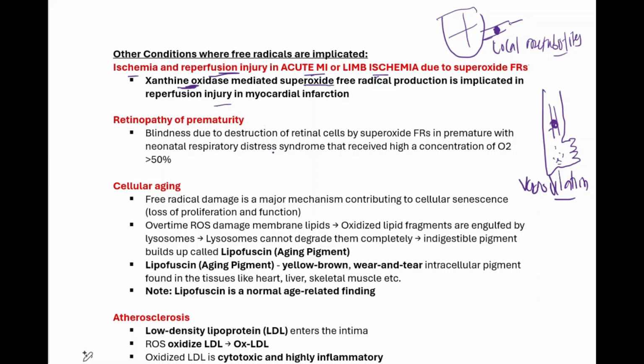So, like a question, somebody came in for chest pain, right? Was diagnosed with acute myocardial infarction, but the chest pain has been going on for, let's say, 12 hours, right? And let's say the troponin was around 10,000, just an example, right? And then the patient was emergently taken to the cardiac lab, and we opened up the blood vessel, and after reperfusion, we saw that the troponin went to 20,000. The only thing that could explain why a troponin can go from 10,000 to 20,000 after reperfusion will be what? Reperfusion injury. And it's mediated by superoxide free radical by the help of what? Xanthine oxidase.